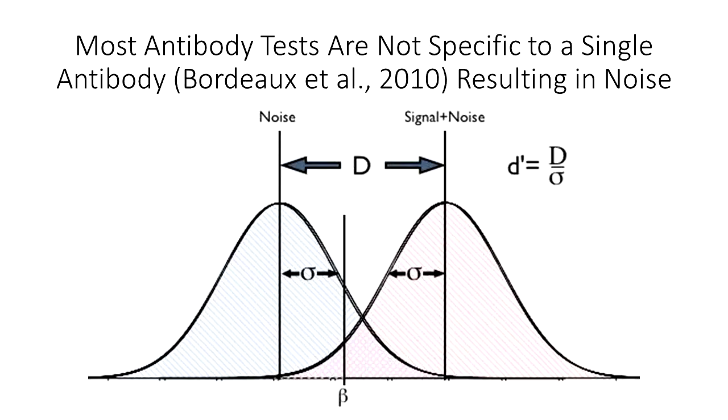To complicate things a bit, first thing to understand is most antibody tests are not specific to a single antibody. That is, it's difficult to have a test that will respond only to the antibody specific to COVID-19. You can do it, but as this process unfolds, these will get better and better. But at this point, most of them are likely returning a high amount of noise. So assuming these antibody tests are responding to potentially a group of viruses, that group of viruses that aren't COVID-19 would be noise. So these would be individuals who have some antibody level that is not COVID-19 but is related. And then this distribution would be people who have had COVID-19 and have COVID-19 antibodies present, in addition to the antibodies from some other disease.